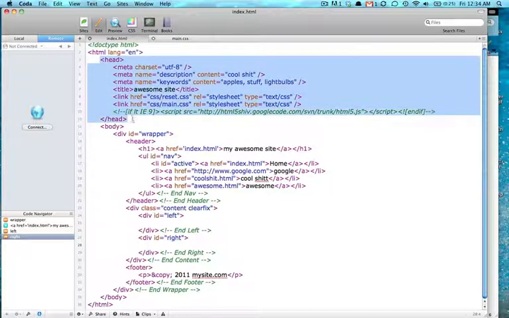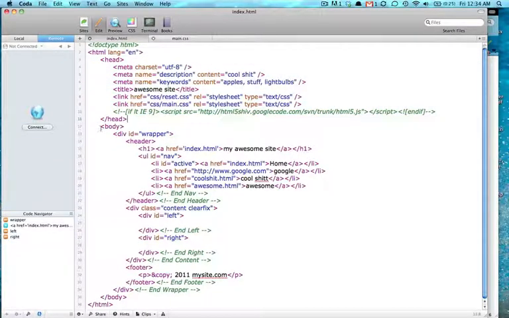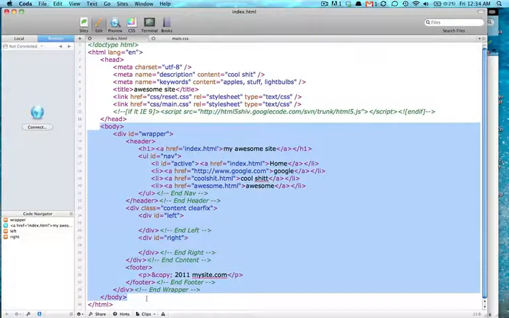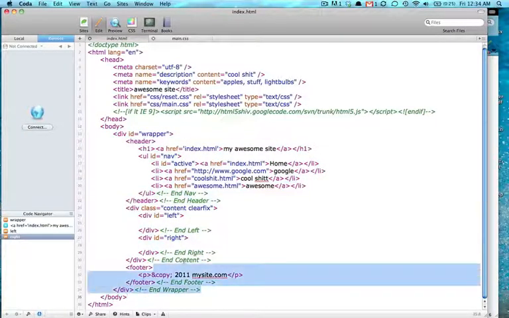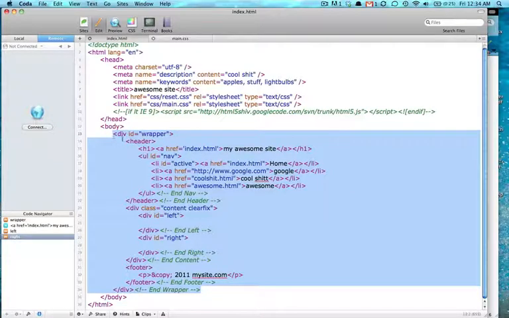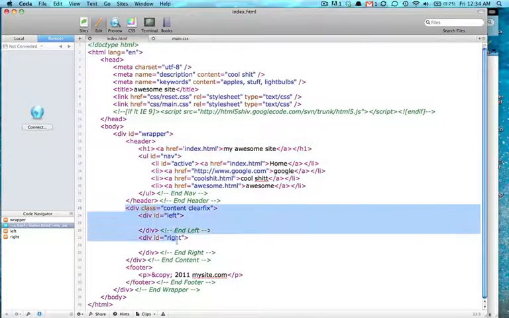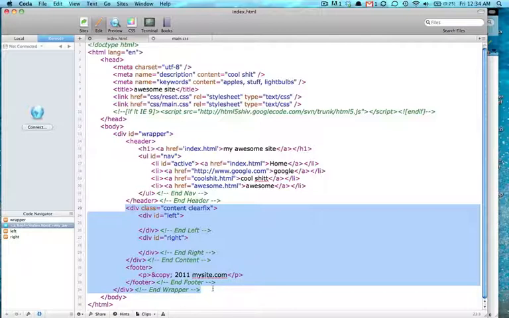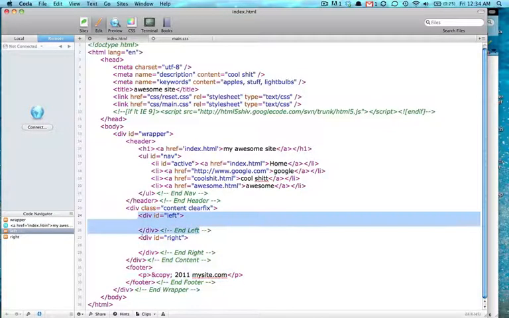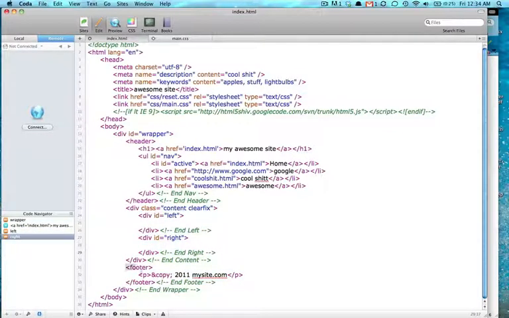If you didn't go over all the videos, we have a wrapper. Inside of the wrapper we have a header, which is our nav, and our h1, which is our logo or just text. Then inside our div class we have content, and we have a left and a right and a footer.